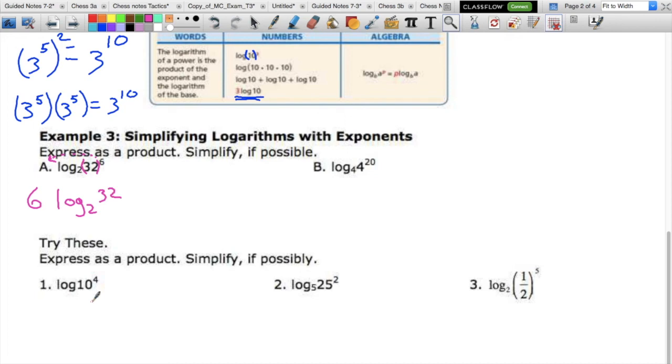This power here, with no parentheses. If you want to put parentheses, you could. You could put them around this or around the 32. Right now it doesn't need parentheses. This would be readable, so long as your 2 is definitely a subscript.